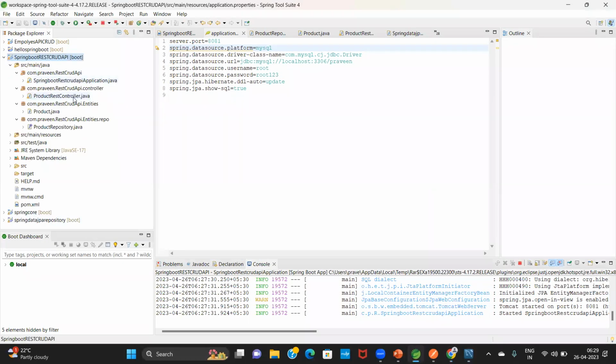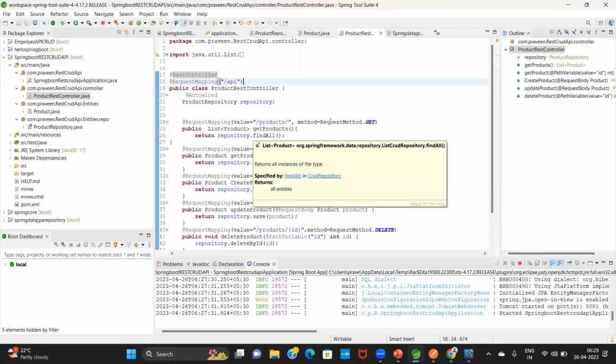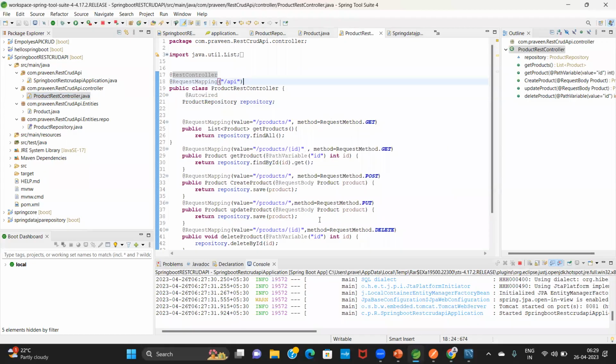In the request mapping, I have taken /API as an extension to give in the URL. Now I'm giving localhost 8081/API/products. I'm trying to get all the products which are saved in the database.